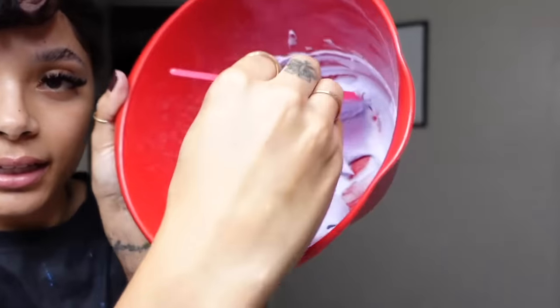All right, so now that I have applied the black dye all over my hair, I'm now just gonna clip this section out of the way just so I can bleach the front section. So I got it to kind of look like cake icing. I'm not gonna process my roots. You always wanna wait until the end to bleach your roots.